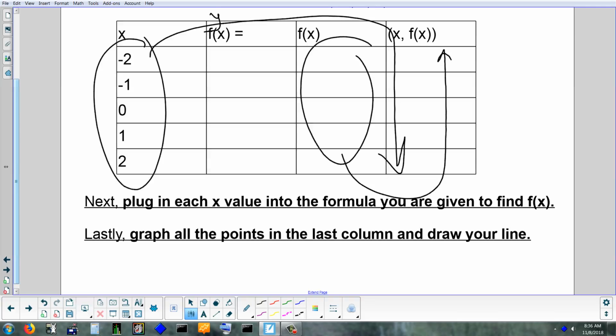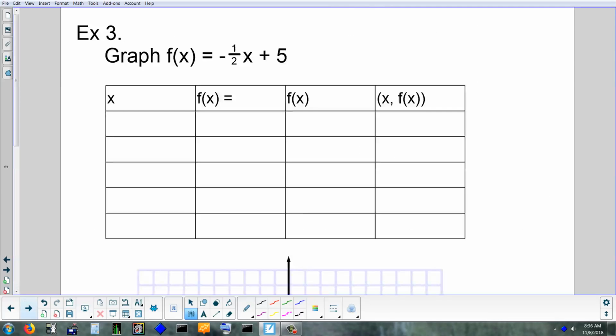And then we'll graph all the points and we'll draw our line. Now when we have all those points, are we going to connect them? Will we connect the dots for this? We're graphing a line, right? Yeah. Again, if we're talking discrete and continuous, we're going to connect the dots for this. Everybody with me? Okay. Can I move on from this? Everybody's good? All right.